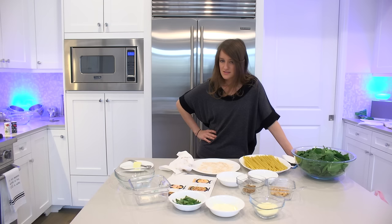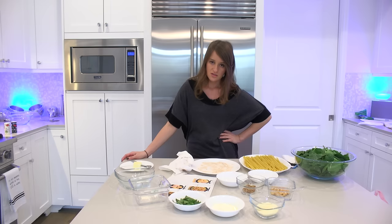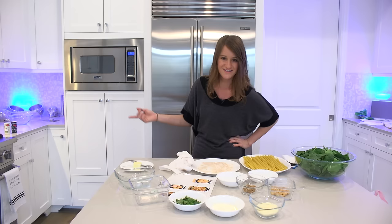Kinda crazy how easy this actually is. I spend more time looking through a menu and trying to figure out where to eat, and I could just make my own food, which is healthier, and I know what I'm getting, and I know how many calories I'm eating, and this is all I gotta do. It's so loud because I'm sizzling the meat.